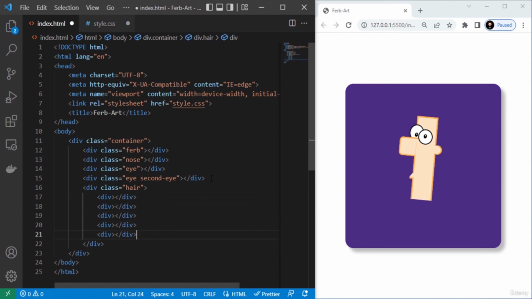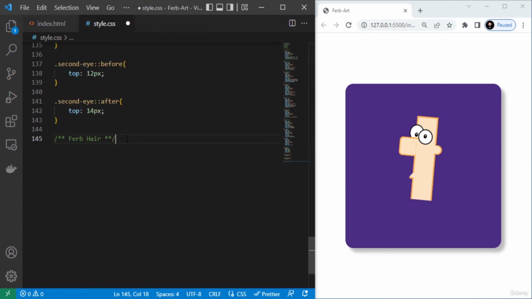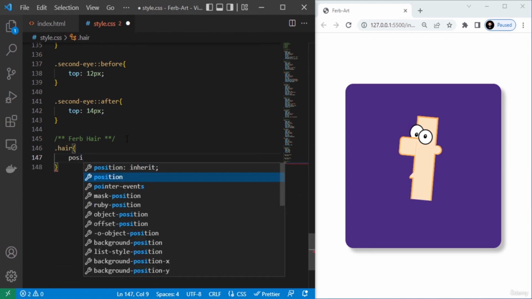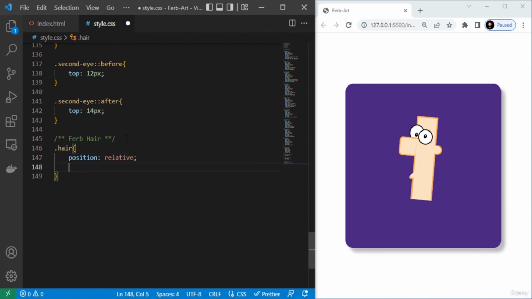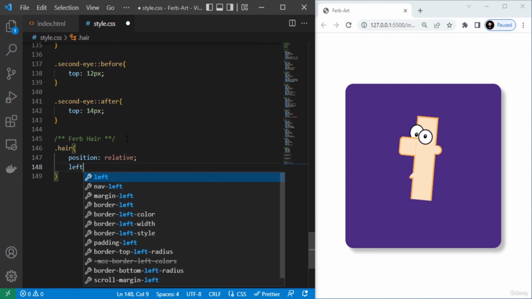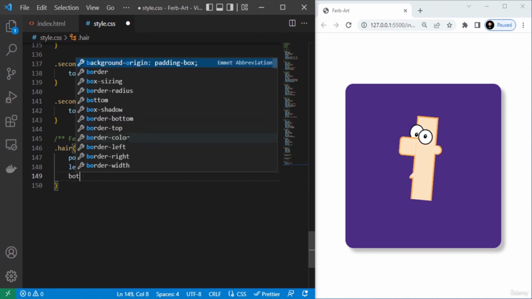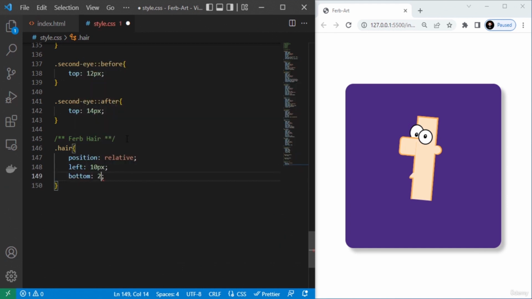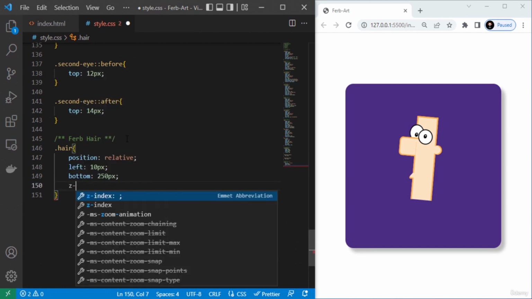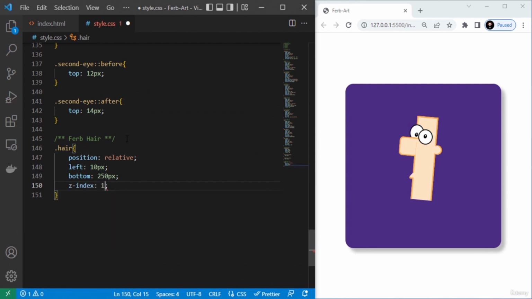Okay, so let's go to the CSS file and give the hair the style. I'll give it a relative position and let's adjust it from the left and the bottom. And of course, let's give it a Z index so that it will appear on any other element.